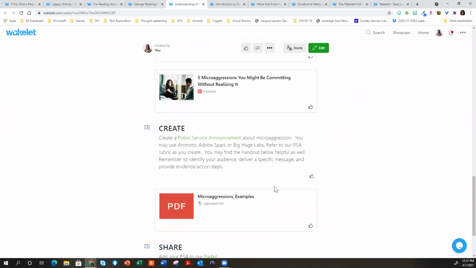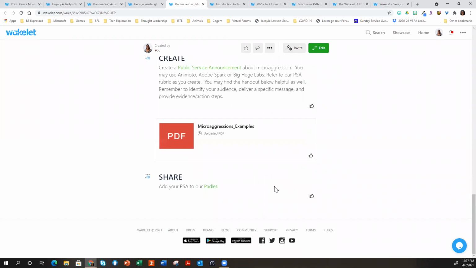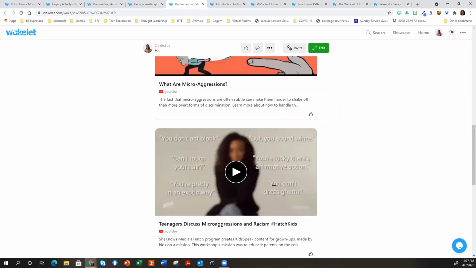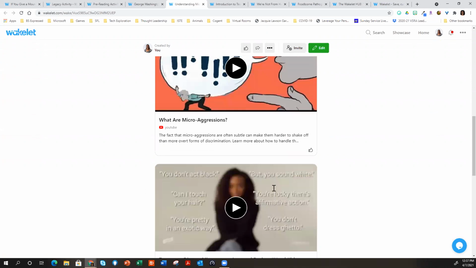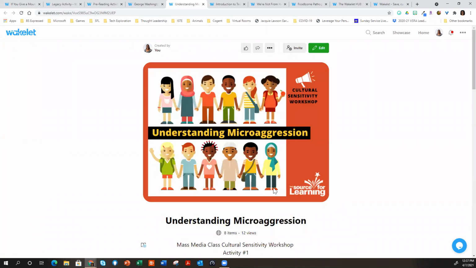And then the idea is that they create their public service announcement and share it to the Padlet. It's just, again, following that workshop structure so that students have the opportunity to engage in a more open kind of road, not as scripted or prescriptive, that they have to take with their instruction.